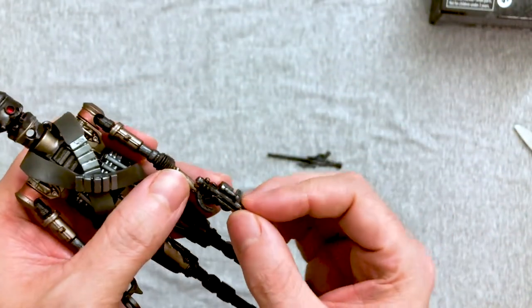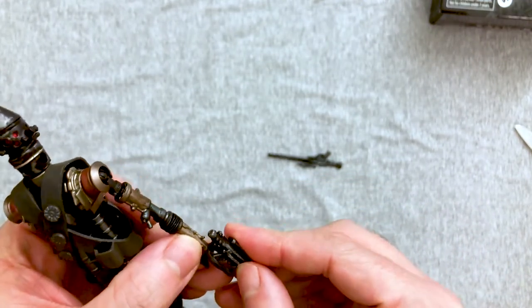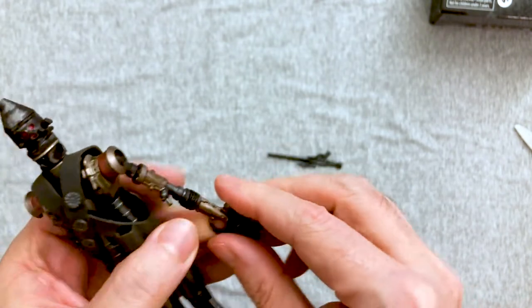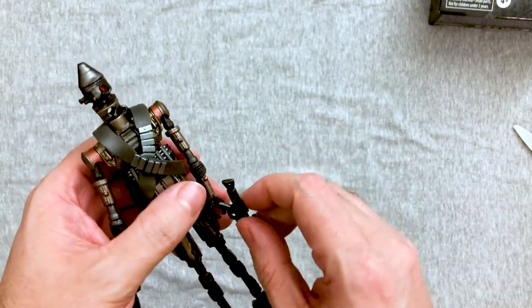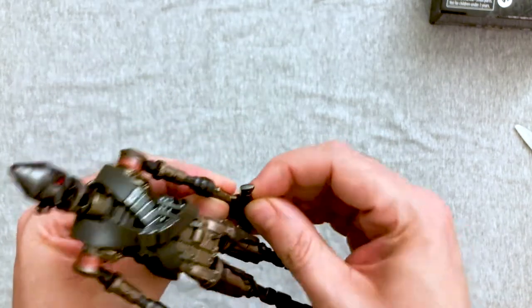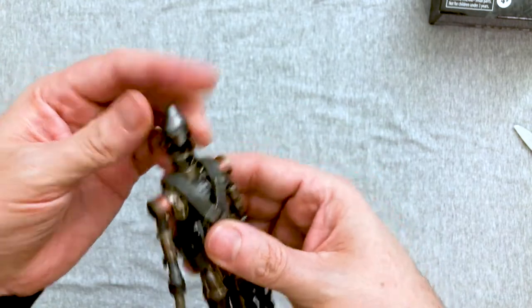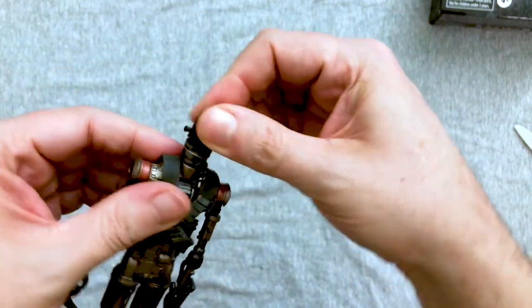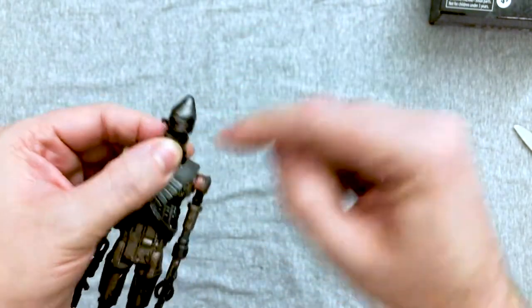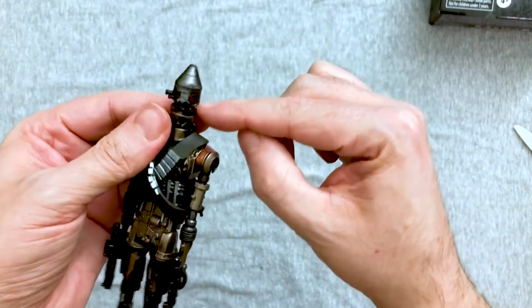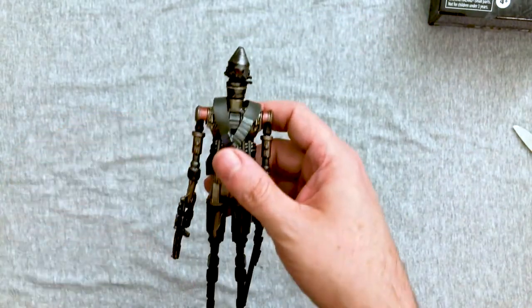We'll deal more with that in a minute. Same on this one. You have a blaster peg. Although, I don't know that... I think maybe that one's actually supposed to go there. So, I wish it was a little bit more, you know, up to the individual who's putting the figure together which gun can go where. But it does seem that they want you to do it that way. Just got to line that up. All right, now, you'd think this one would have a lot of articulation, but let's see what we actually have. The head spins, but unfortunately, you do not get the triple spins. Like, these three bits, or at least it should maybe have a spin here. It's not just tight. It doesn't spin.